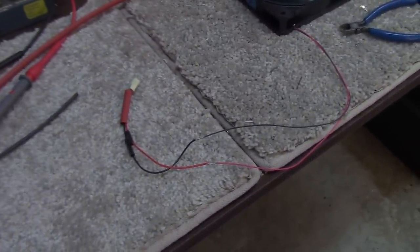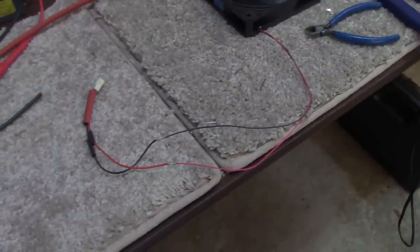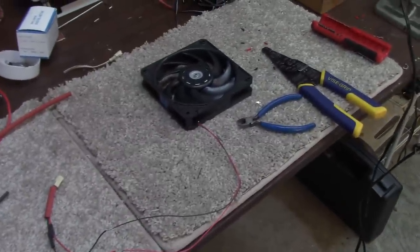And in addition, for the exterior fan, we have to extend the power lead. But they are now providing a little extension, so it was very easy to modify the cable, and we'll solder that up and put some heat shrink on it and get ready to go.